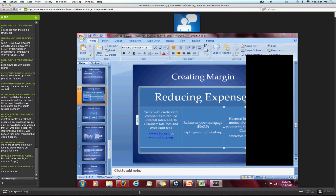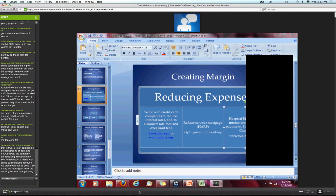You need to have it in writing that they are going to either negotiate, or when it's paid off they'll write it into your credit score, or whatever plan you have set up with them, whatever deal you make. Definitely make sure that they put it in writing. If they don't put it in writing, I wouldn't even think about making large monthly payments to them. Okay.